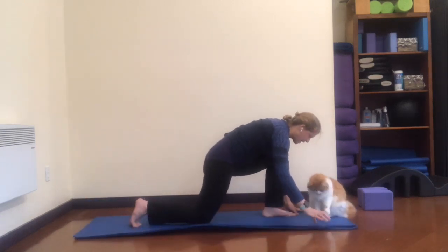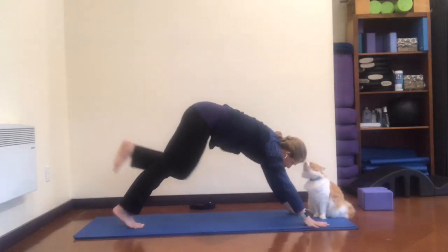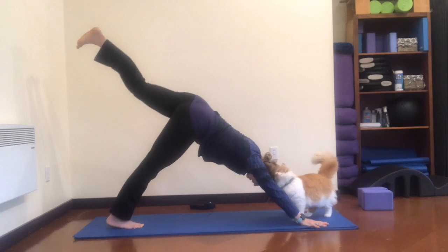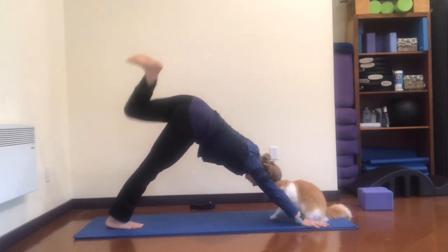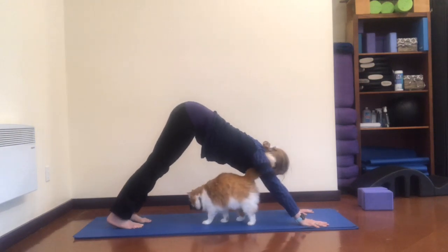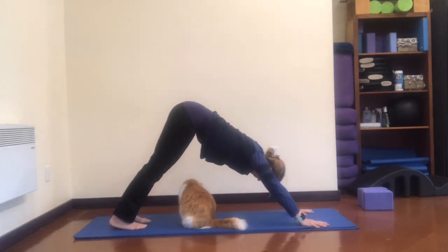And then leaning back, hips go back, place your hands. We're going to unfold the mat if you folded it and lift that left leg right up and back to three-legged dog. It goes straight up and back. And opening that hip back up and then place the left foot down. Okay, now we're going to come forward to plank. You have to move your cat out of the way.